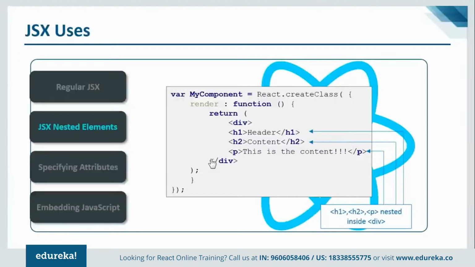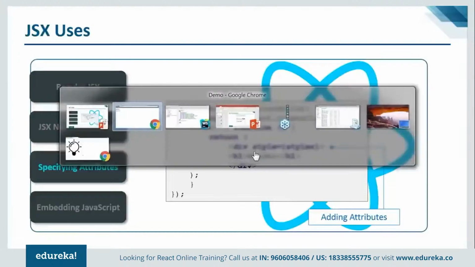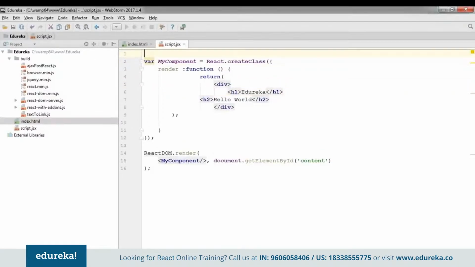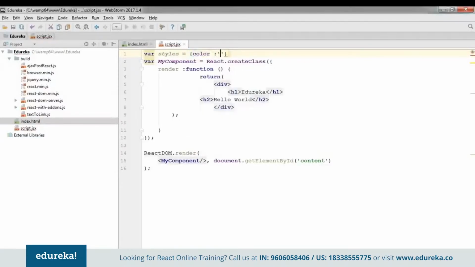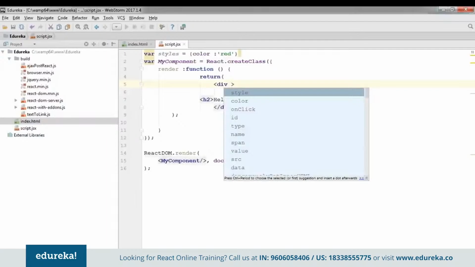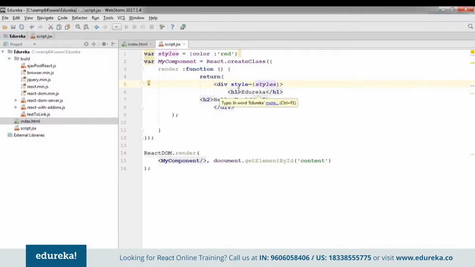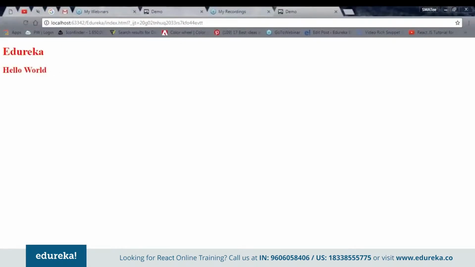So the next is specifying attributes. You can always make your code beautiful by adding attributes to it. Let's see how. So inside this, what you need to do, you have to create one variable with the CSS element. So here I'll say that I have a variable, let me name it styles, and I'll just say that in this the color will be, okay, let me say the color is red. Okay, so here I will add this styles as a style to my HTML element. So like this, style, I'll say it will follow the styles. So now the entire division will be in red. So just save it, go to the browser and reload it. Now you can see everything is in red.